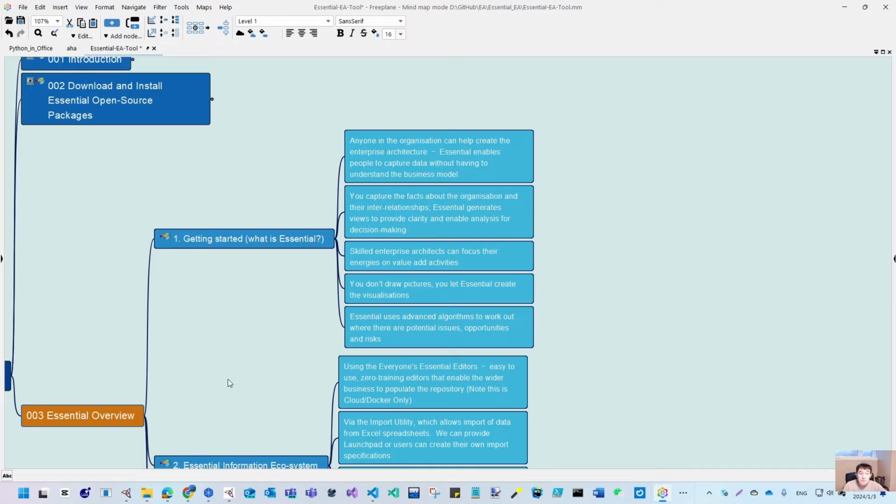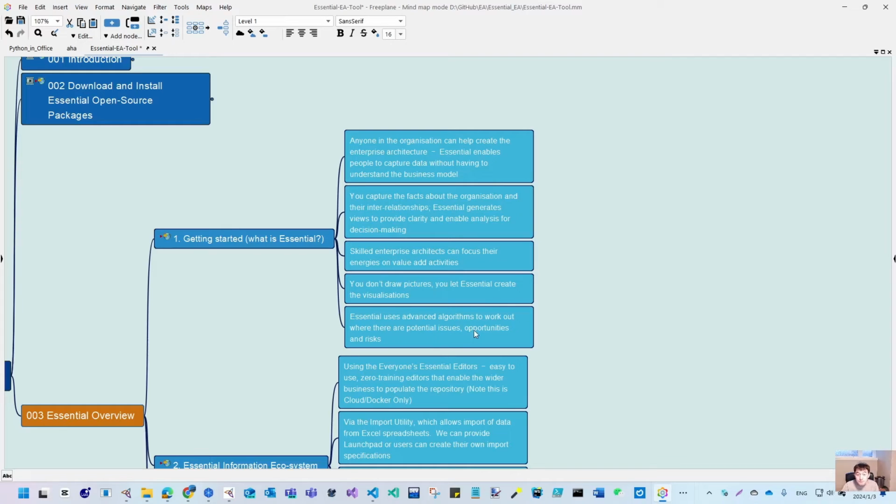So the powerful thing is Essential will create a visualization for you. The visualization is populated into the Essential Viewer. That is a different behavior from the usual way of thinking when you build your repository, because it allows you to focus on understanding the elements and the relationships between elements. That is the most value added area for an architect to think about in your repository.